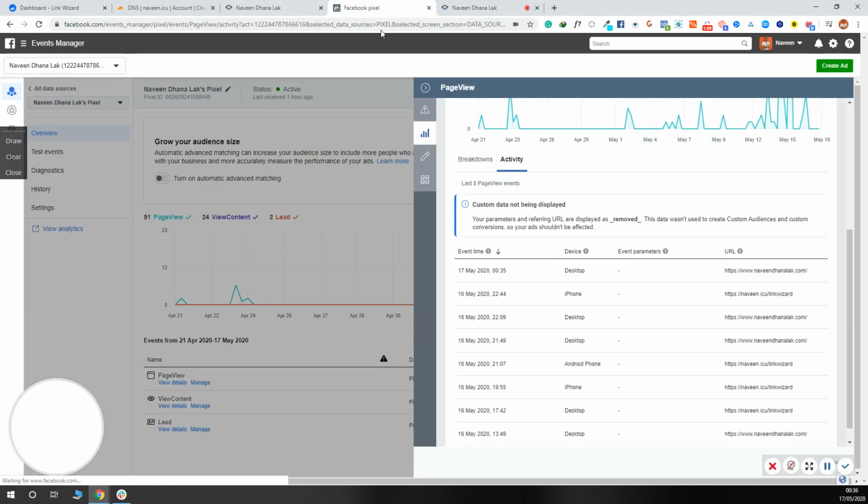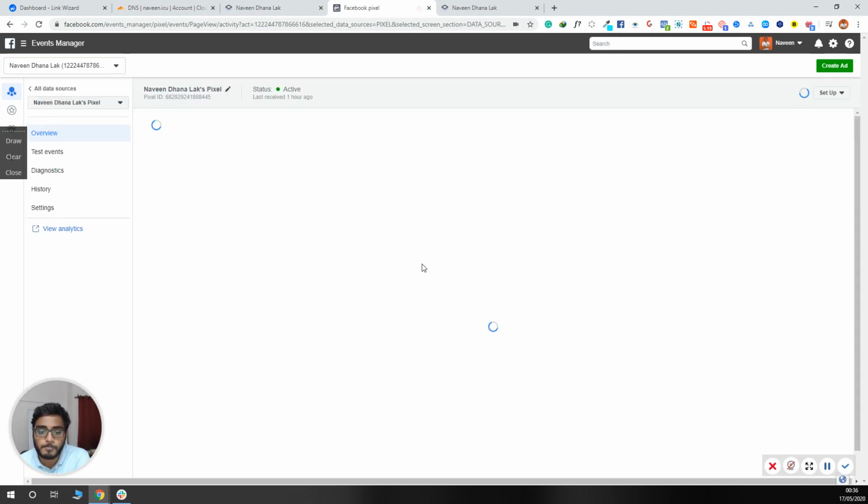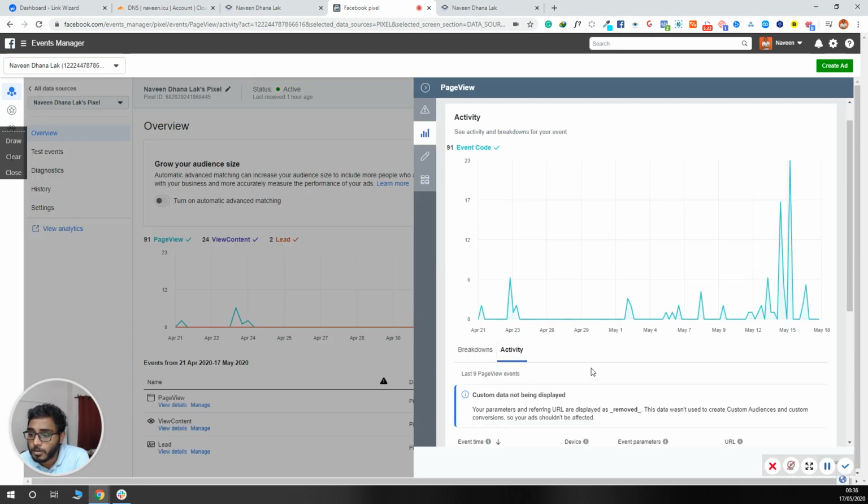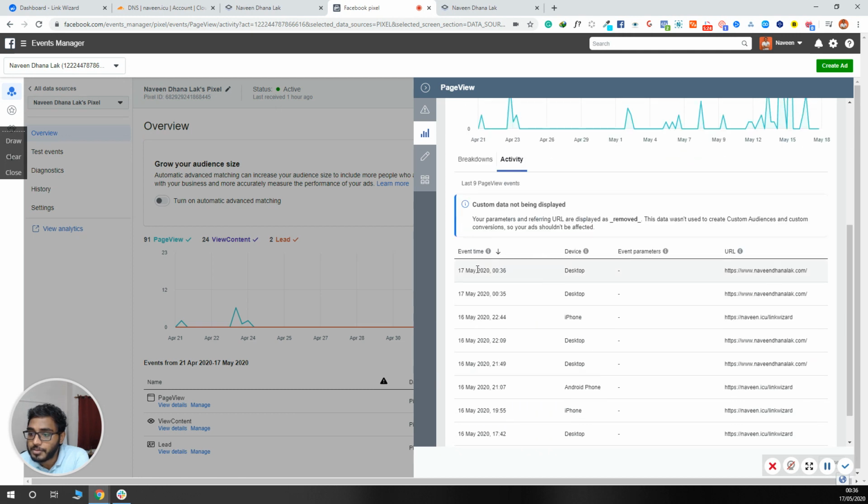And if you go to your Facebook pixel, I'll refresh it again so that you'll see the data get updated. As you can see here, it has been updated to 36 because the pixel fired for that particular link.